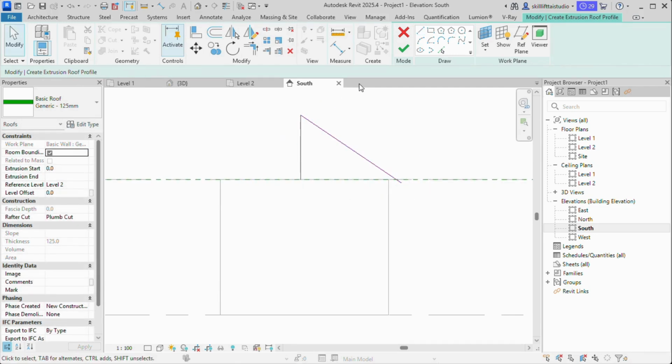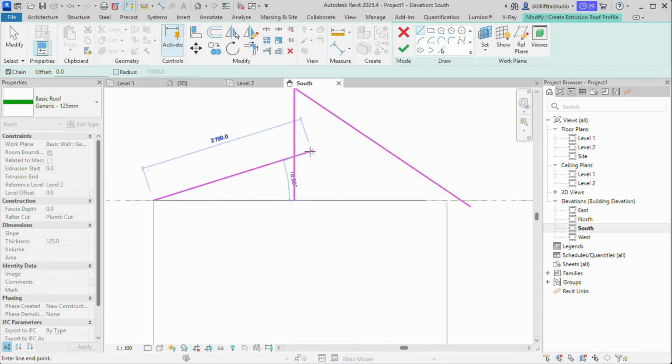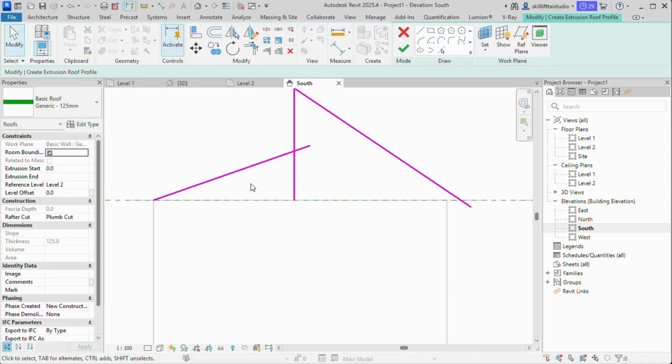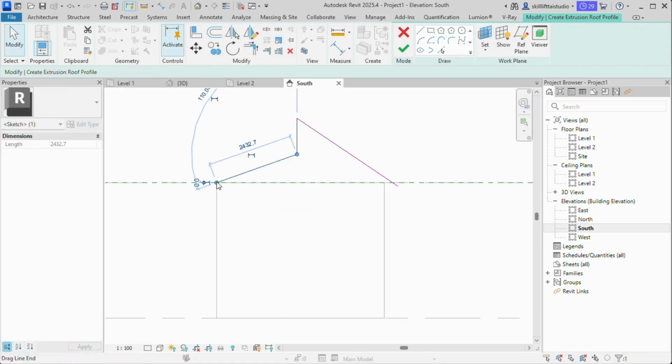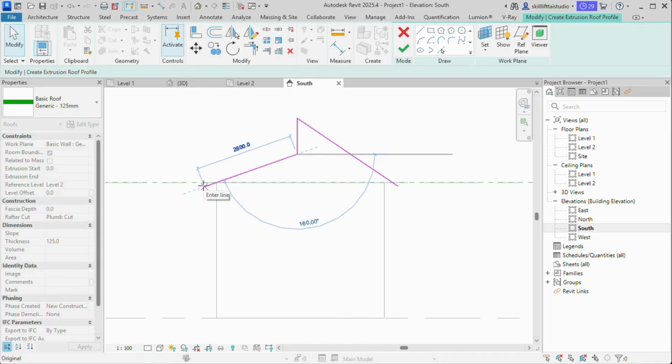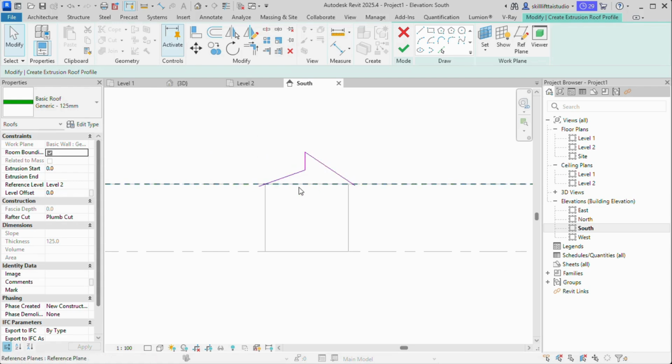Okay, I'm just clicking, and I'll use this. Say 20-degree, right? I'm going to trim this. Also, we can extend this, right? So this is how I want my roof to be.